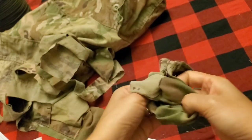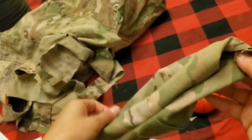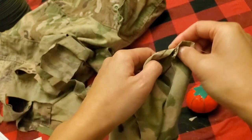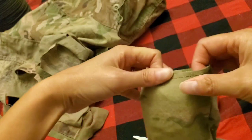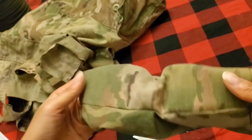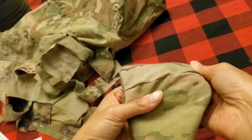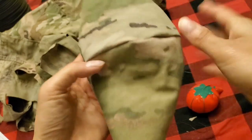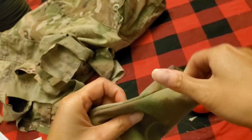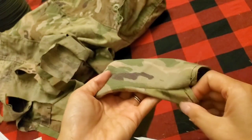And then afterwards, you're going to turn it right side out because it was inside out. So now you're going to turn it right side out. And again, I spent like 10 minutes on this. Obviously, if you spend a little bit more time on it, it'll look a lot nicer than what I'm doing. But this is going to my husband because I am sending him to the commissary tomorrow. So he needs to have a face mask. And this is something very basic.